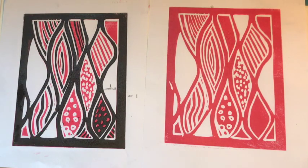Okay, so that's it. If you do want to pick a different way of doing it and work from a photograph or an image you found on the internet, that is perfectly fine. You can do that as well. These are the techniques, so you can use them however you want once you end up with a lino print.